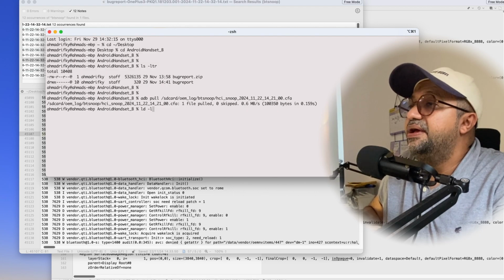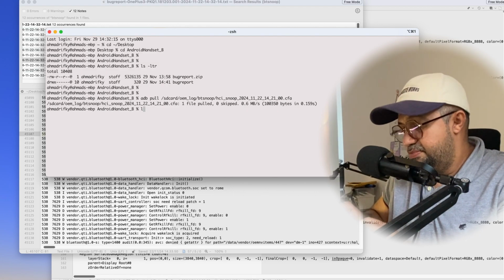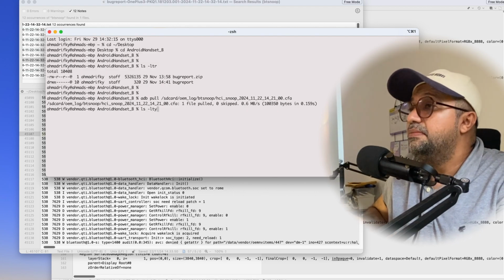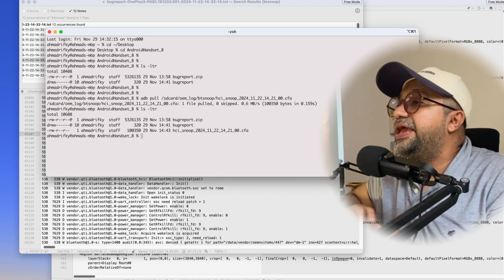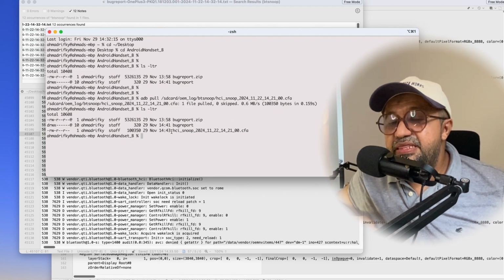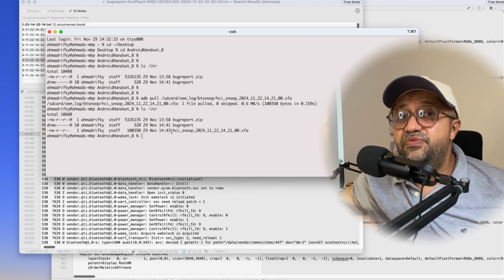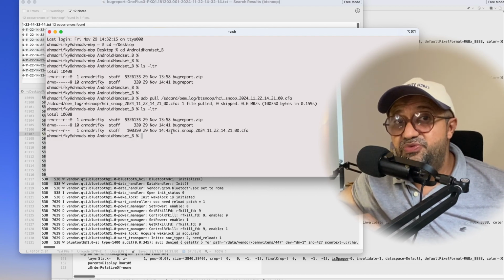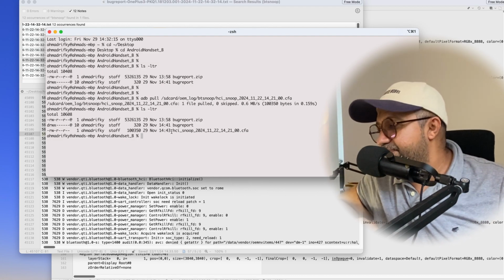Let's check. Okay, the file is already downloaded. Let's check whether this file is also similar to a btsnoop log that we can open in Wireshark.